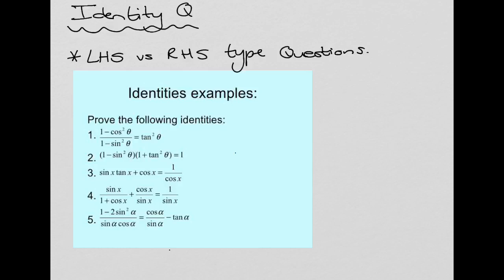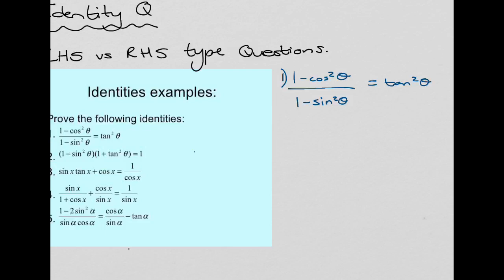Alright, so now in these questions you've got to separate the left and the right. You can work with left-hand side and right-hand side, but not at the same time. You'll work completely with the left-hand side or completely with the right-hand side. Manipulate until you get them to look the same. You may not take things over the equal sign from left to right.